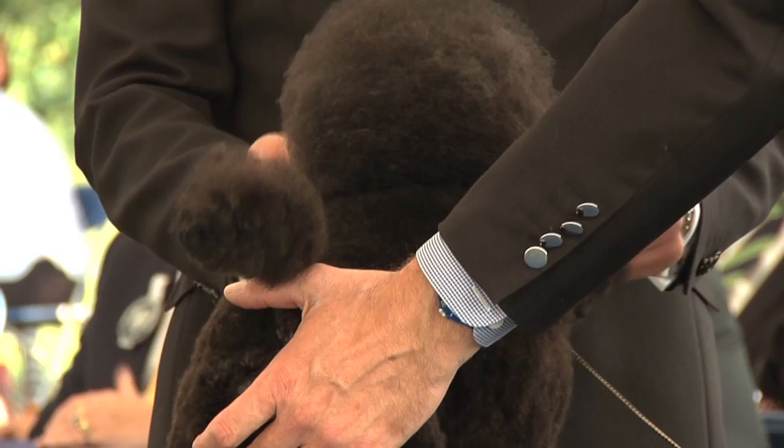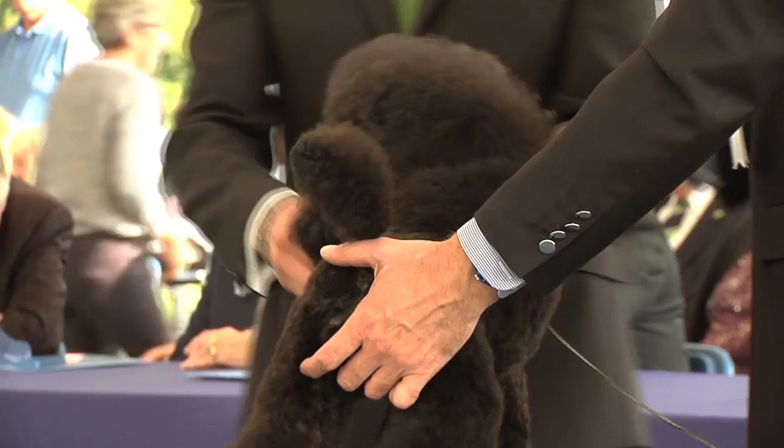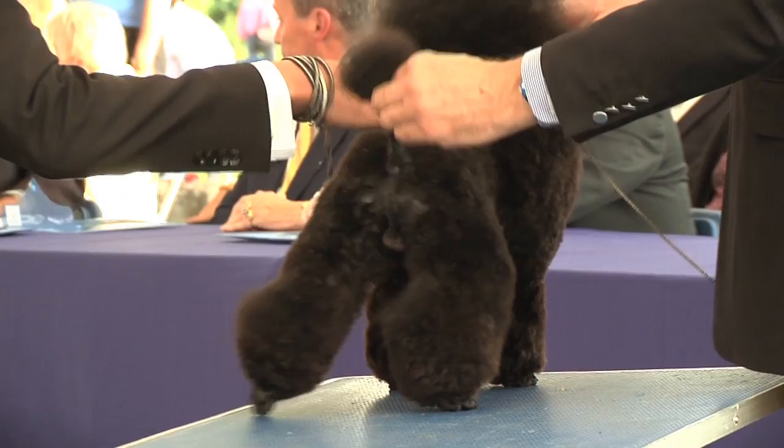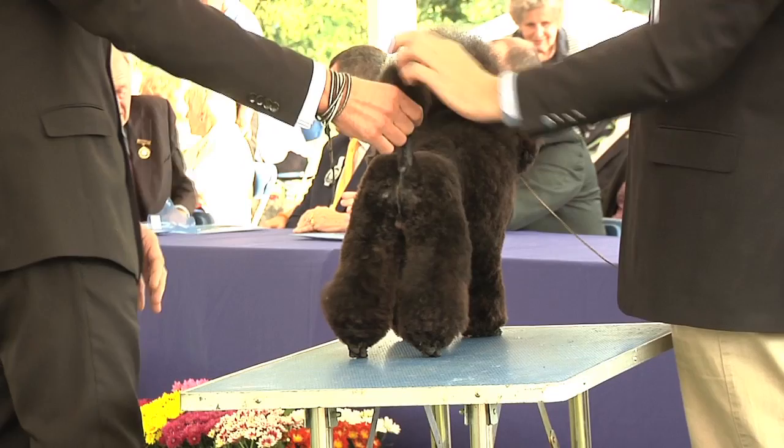And the smallest of the poodles, we have now the Toy Poodle. This is number 5053, a dog, who was awarded Best of Breed from an entry of 43. The judge today was Jane Court. Interest in this breed was heightened by the courts of Europe, where poodles became very popular as pet dogs, especially the smaller variety. Early show poodles, however, were exhibited with a corded coat, rather different to the one we see today.